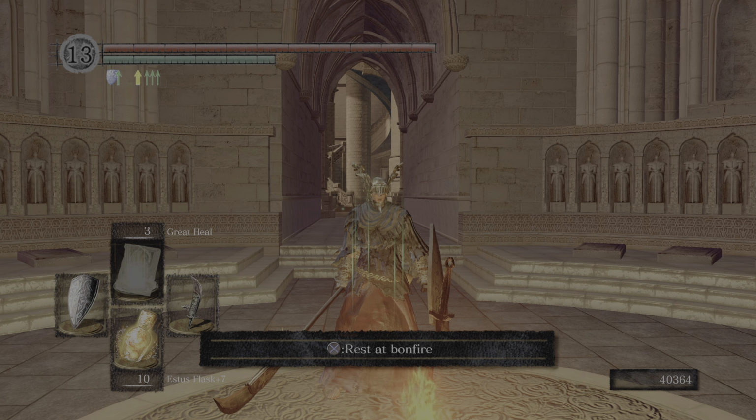Welcome, Souls fans, new and old, to this optional chapter of the Dark Souls Remastered Platinum Guide. So, in the grand scheme of things, we're ready to go fight Gwyn, the final boss again, and complete our second run.